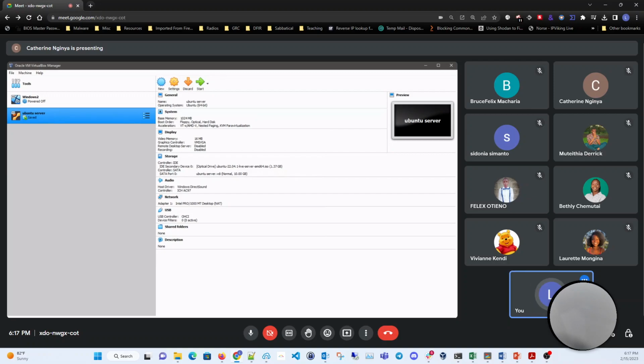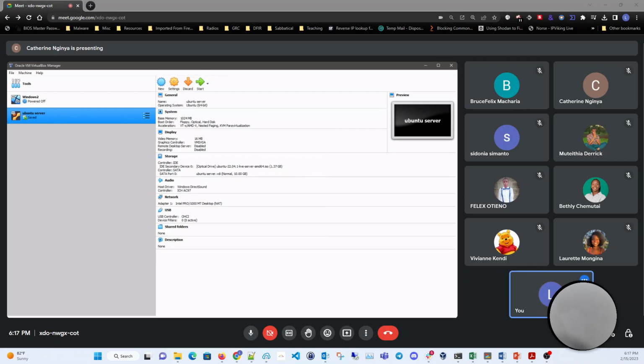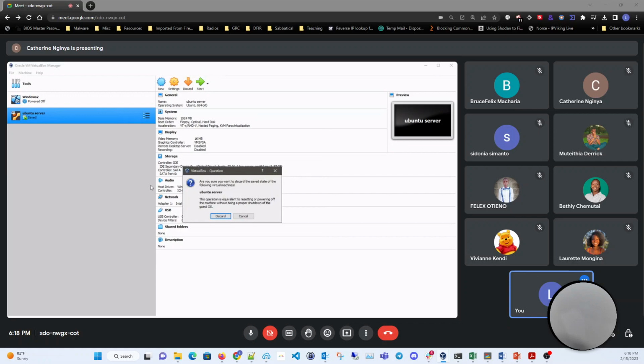Let me try to do that also on my end. Yes, so I'm sure there's something that probably has popped up. Once you right click, the next thing you want to do is click on discard saved state. So let me see. Discard.